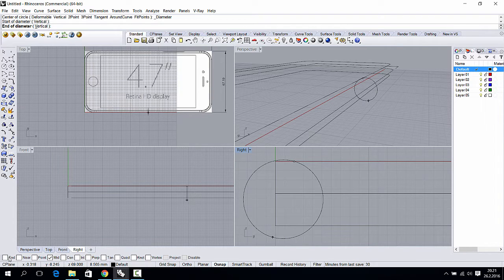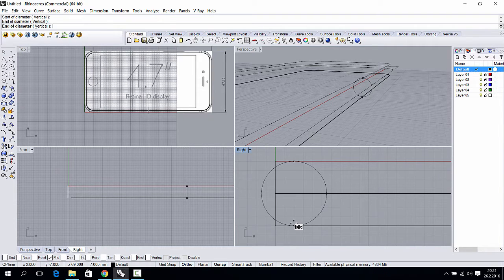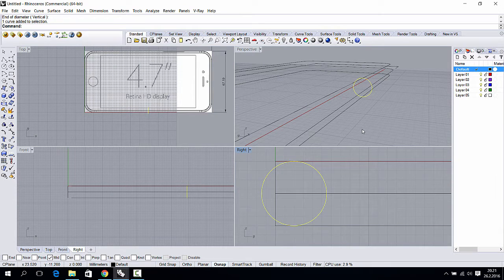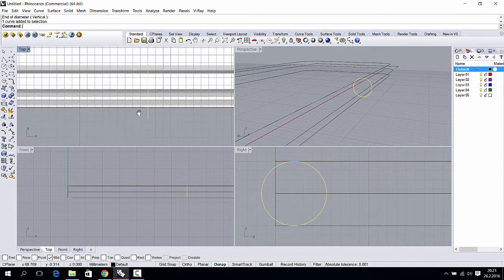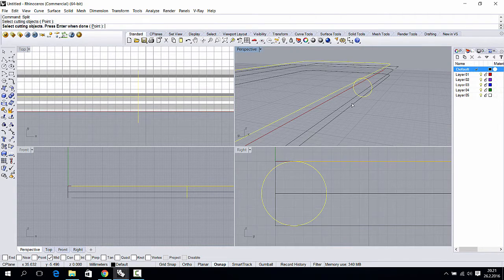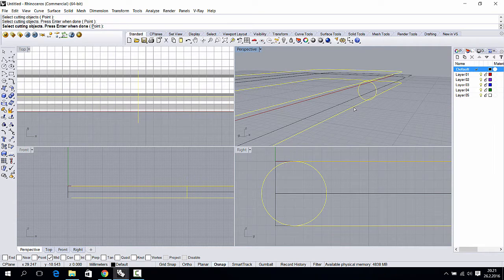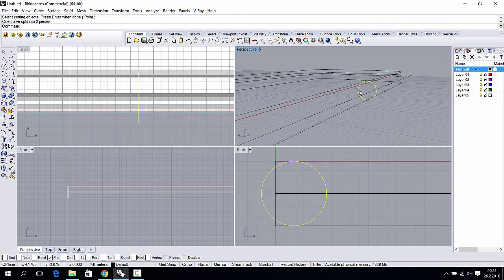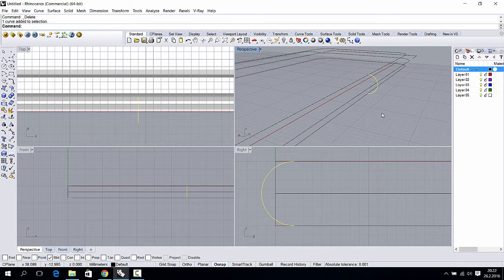And take the end point off and snap to the midpoint of the lower line. And then select the circle because it goes over our reference picture. Select it and let's split it with the upper and bottom line. And just delete the unnecessary part.